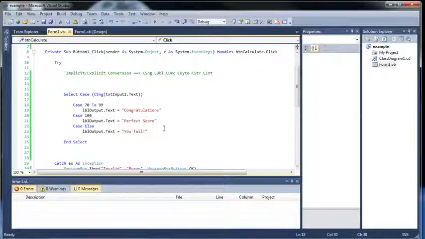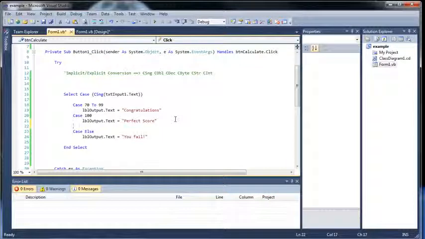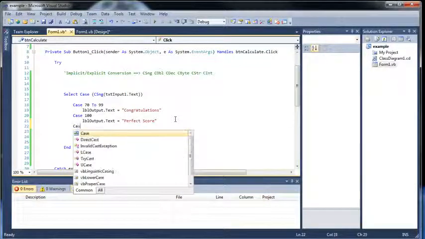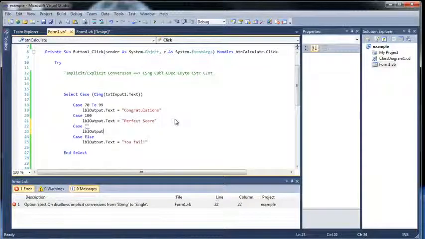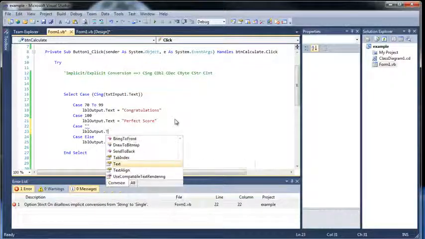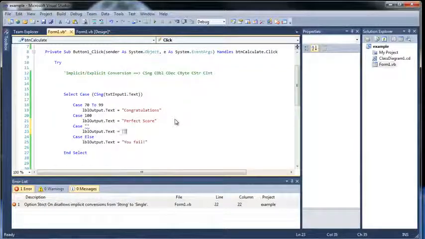Now, what if you want to work with strings instead? What if you want to make another case? Now actually, I'm about to do this a little wrong, but you'll understand this in just a moment. I make a string right there, and I'll type in label output dot text is equal to, I don't know, what do we want the string to say? Hello? So you type in hello, and the response will be "Why hello to you too."